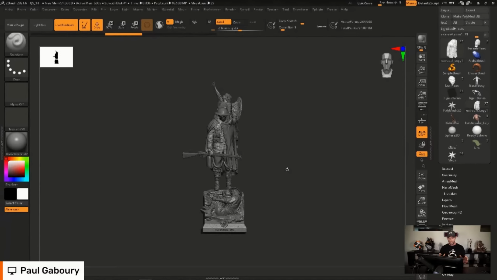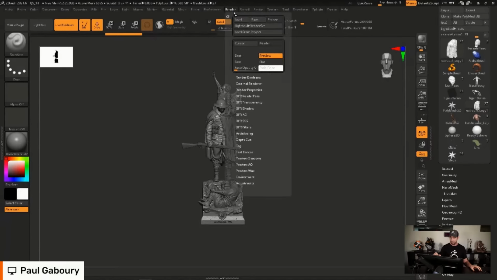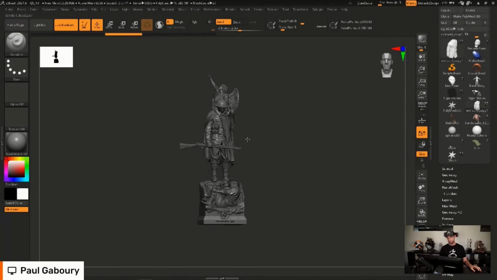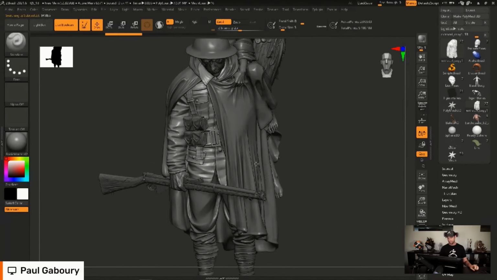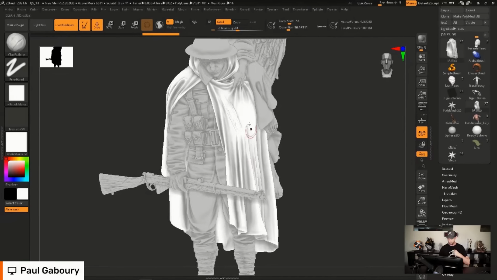So what I want to show is actually something new. In the previous version, we gave you a preview AO in your rendering. So you now have this preview ability, and the benefit is when you're working and sculpting. Let me go to one of my favorite brushes. This is actually updating the AO. I'm going to switch to a flatter material so you can see how this is just updating as we go.